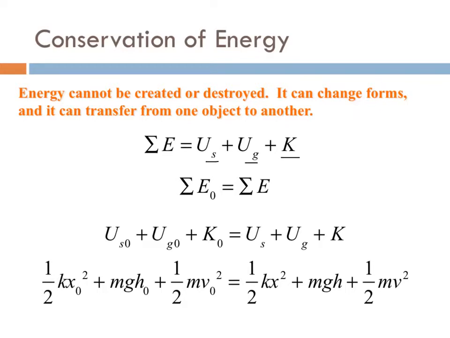Now, if there are no non-conservative forces like friction or drag, then our mechanical energy at the beginning is equal to our mechanical energy at the end. So our equation for mechanical energy was any spring potential energy, any gravitational potential energy, and any kinetic energy we have at the beginning should all equal the same amount of mechanical energy at the end. So if we have any spring potential, any gravitational potential, or any kinetic energy at the end, these two values should be the same.